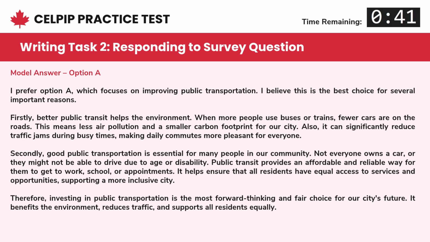Notice the simple yet effective linking words used. Firstly, secondly, and therefore help guide the reader through the arguments. The words significantly and essential are good examples of slightly higher level vocabulary. These stretch words show a wider range of English ability without being too complex for the target level.